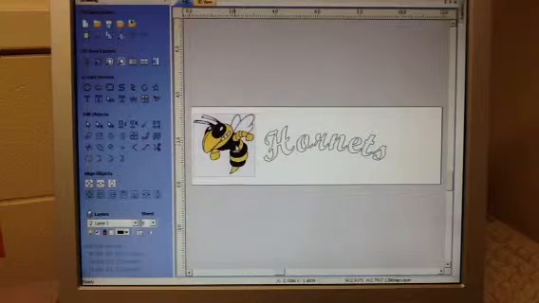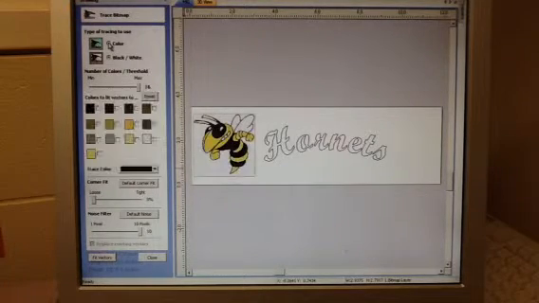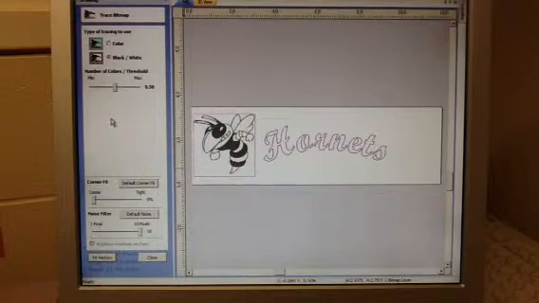To trace that, you would go down to this flag looking thing. It says fit vectors to bitmap. It looks like a flag right here, a tiny flag. Once again, your picture is highlighted. Click on the flag. This is a screen you're going to see. It's going to pop up. Even if it's on color when you open it up, go back and click it on black and white.